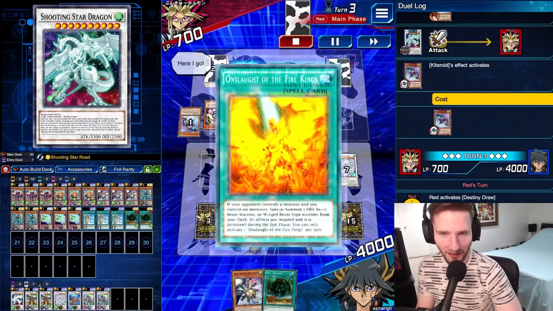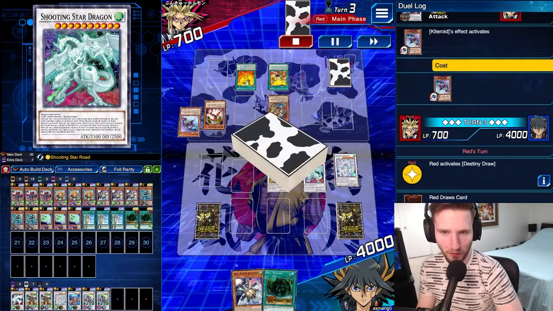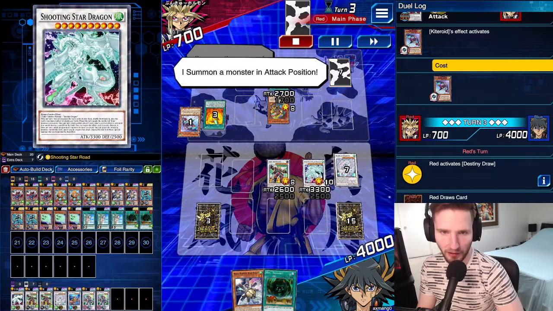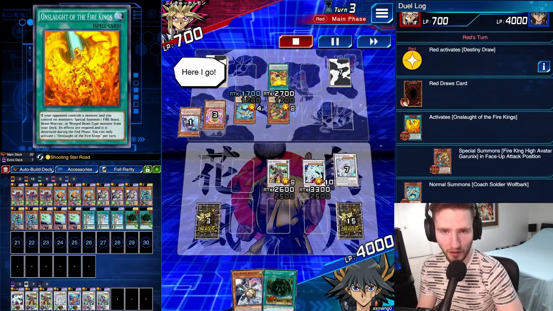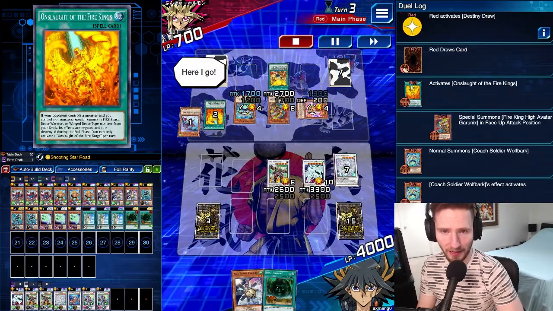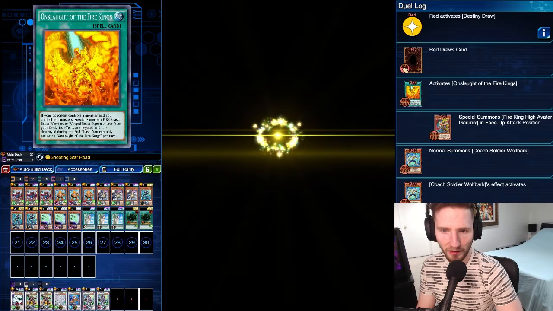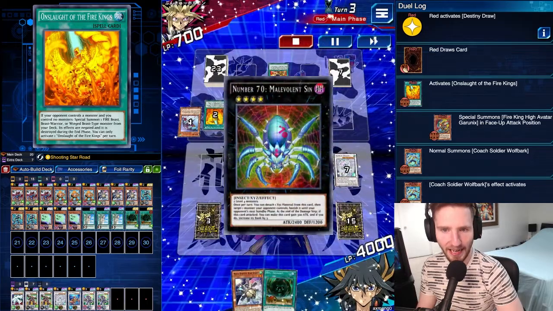in. As they activate their Onslaught of the Fire Kings, the good thing about if they went for a Utopia Ray play is that they'd have to commit 2 cards realistically to do so, unless they had themselves a Werewolf, which they have themselves, or a Wolfbark, which they do. But even then, it would be very difficult for them to achieve a Utopia Ray while still getting rid of the Shooting Star Dragon's ability to negate attacks.